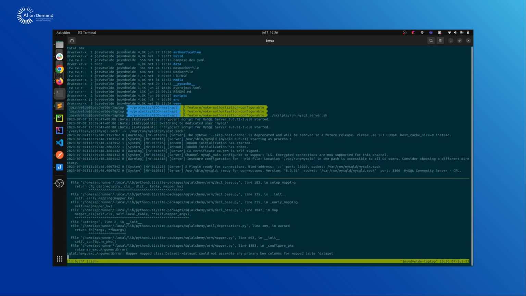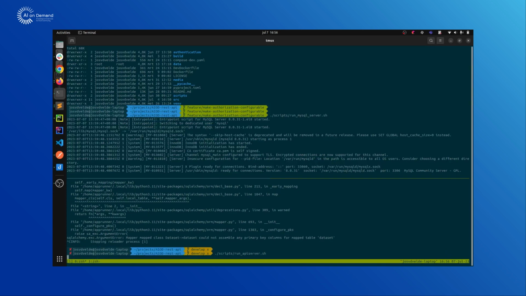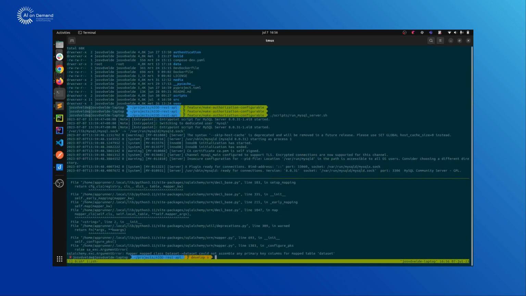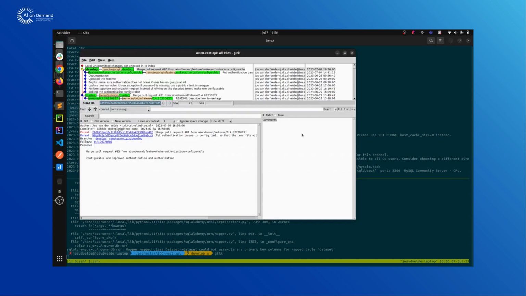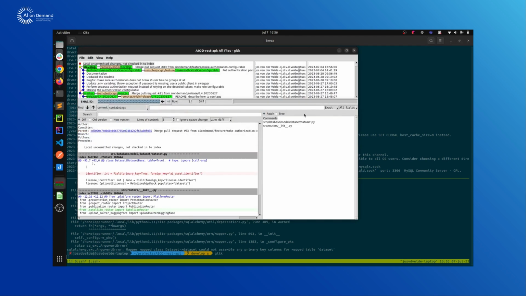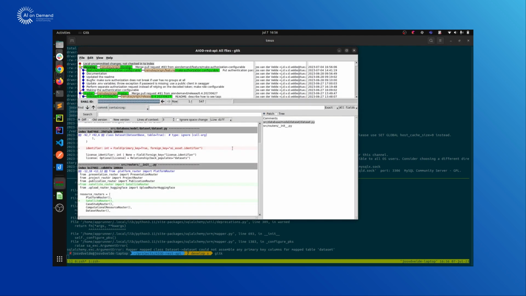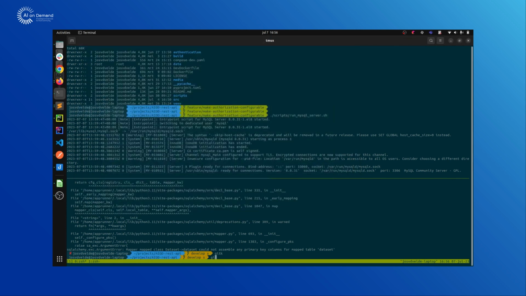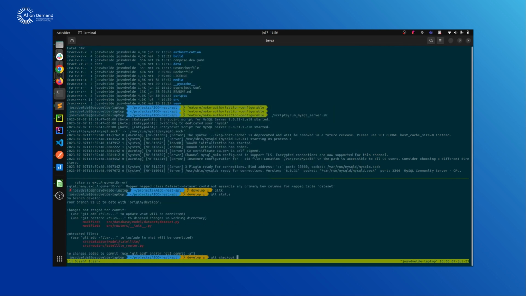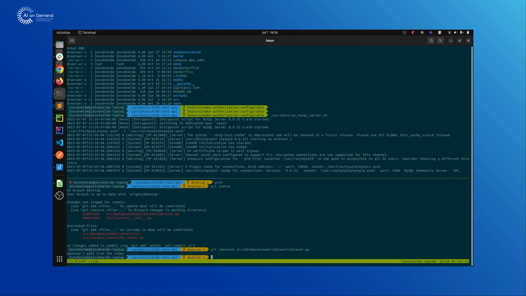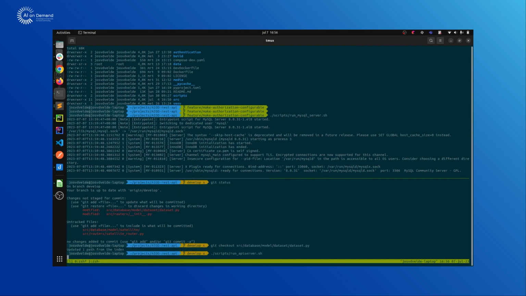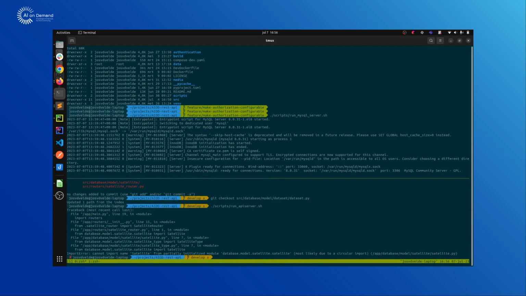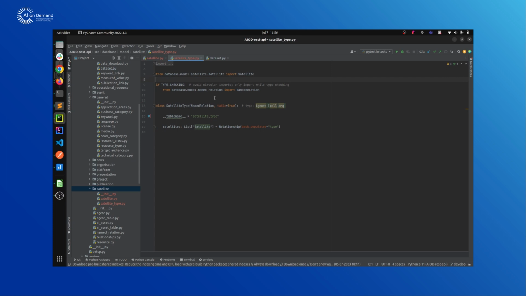No. Let's try it again. Let's check what we changed. Did we change something in data set? Oh, it seems that I changed something in data set. Sorry for that. There is a circular import.